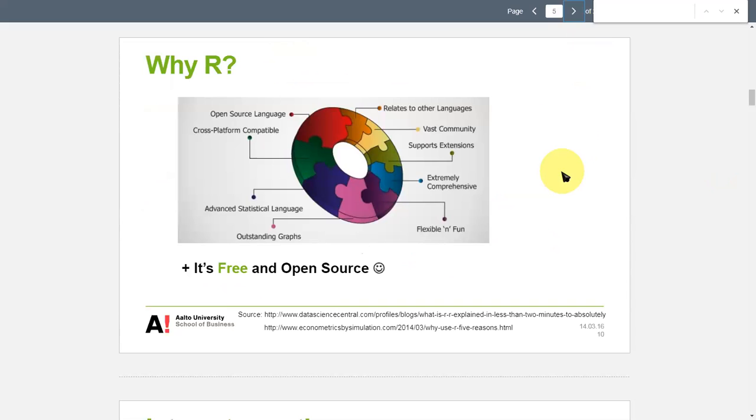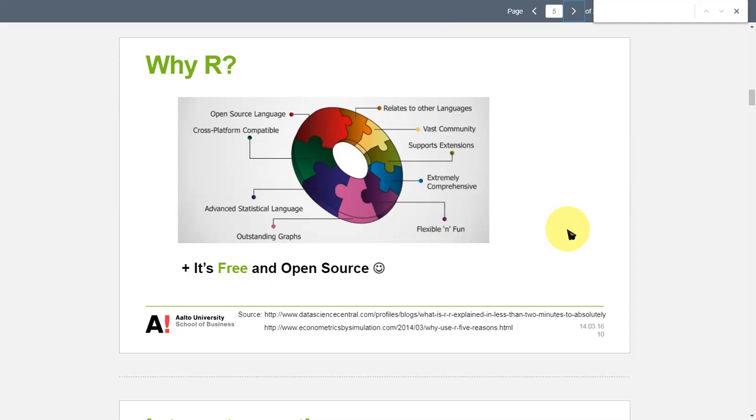Now, why R? So many benefits. Open source language. This is one of the biggest benefits of R. Because it's an open source language and people can contribute to it. Nowadays, year 2021, if I'm not mistaken, there are more than 20,000 packages, add-in tools, add-ins to R. So many people are contributing and it's free for use. It's free. We don't pay anything for R. That makes it really very, very, very robust and very attractive.